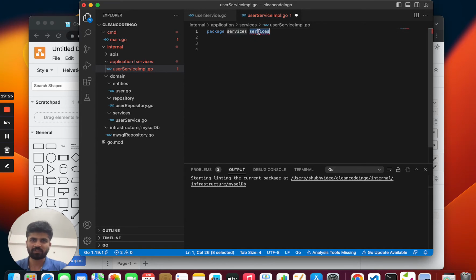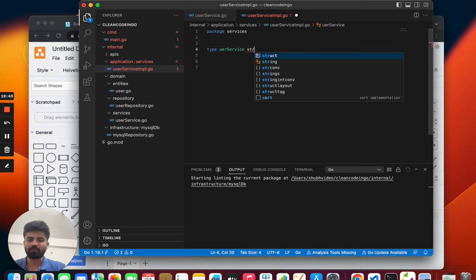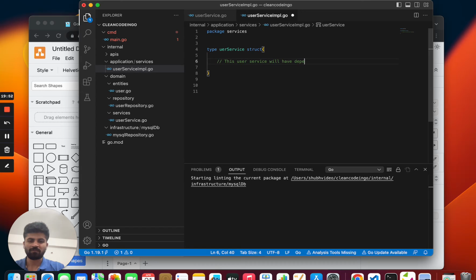Package services. Cool. Now here we will create our implementation, right? Our user service, actual user service implementation. So I will make it lowercase because I just don't want to expose it to the external entity, so no one can access it directly. So struct. Now this user service will have a dependency of our repository.